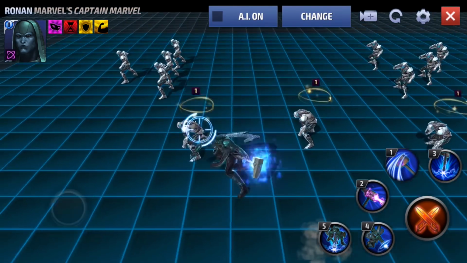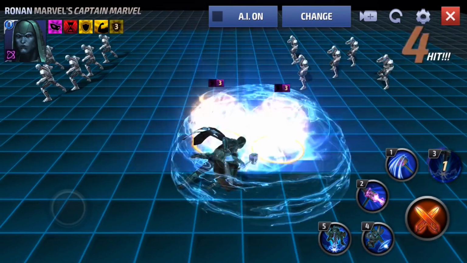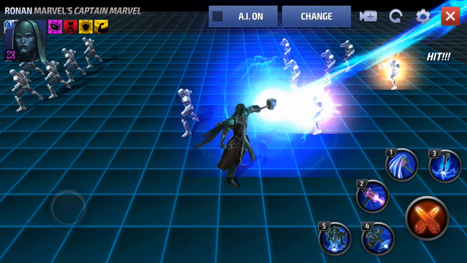Skill animation is basically the same, just swinging his hammer. 2 skill is basically just the same. 3 skill is the same. So all 3 of these skills, they basically just added a... What? Hold up, what?